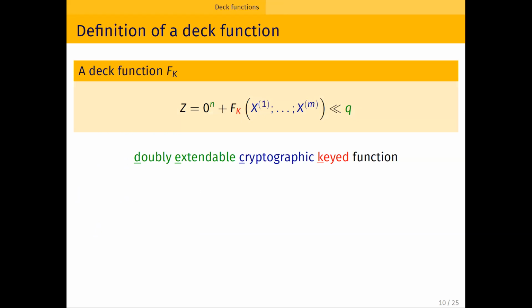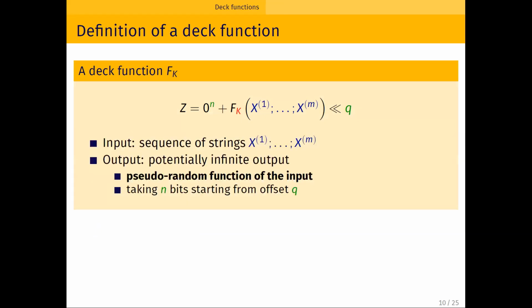And, so I said it's a PRF, so it's going to output random looking bits, potentially an infinite sequence of random looking bits. The notation might be a bit tricky, but F_K of X1 to XM is an infinite string, so I take as a convention that when adding two strings bitwise together, we take the shortest one as the length of the output.